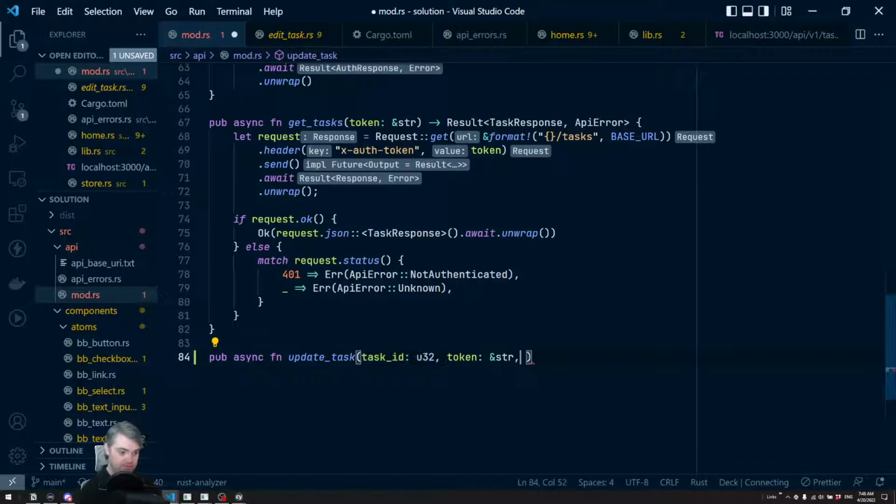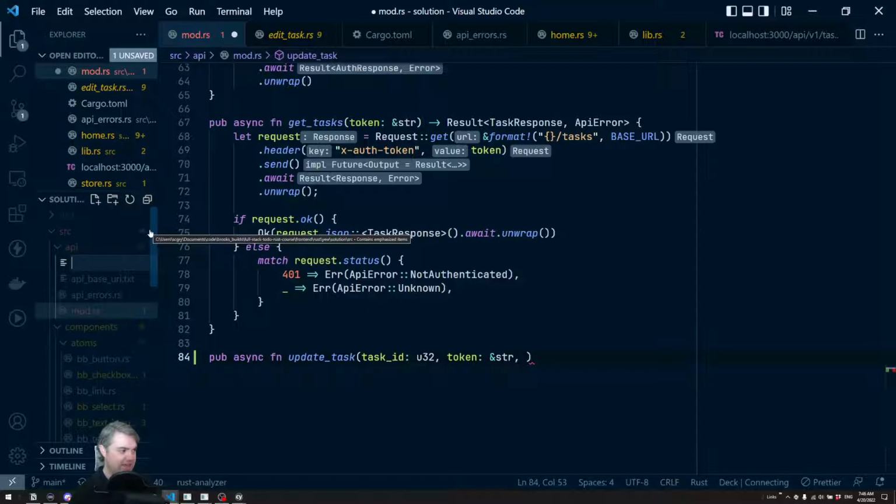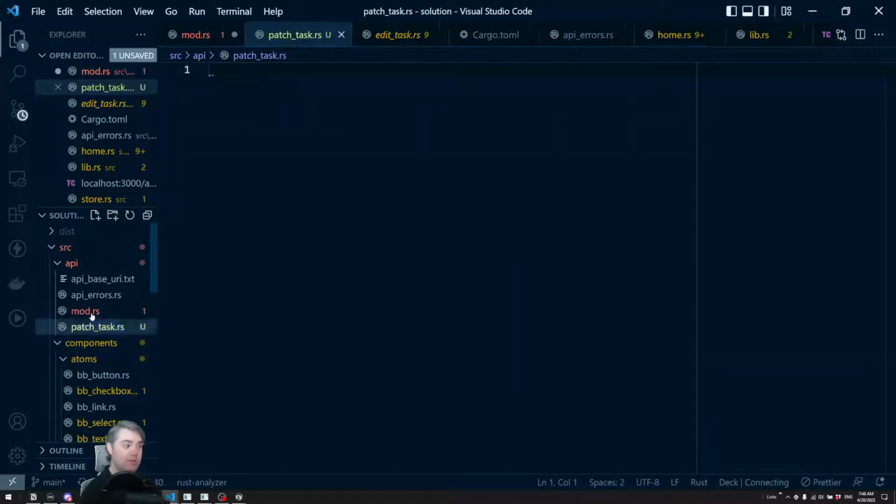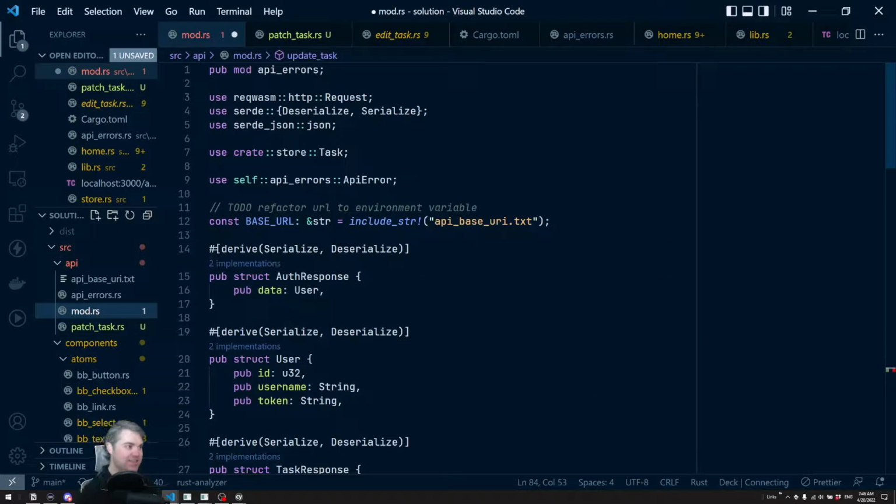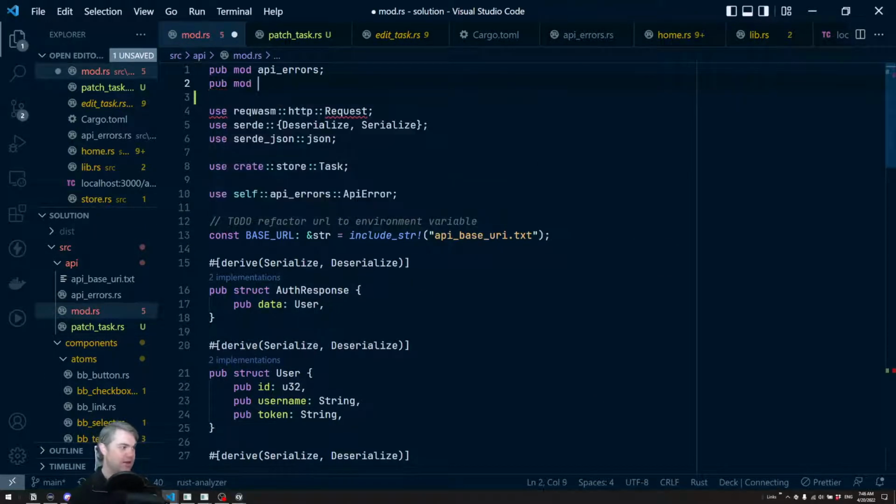Okay, so we want some kind of updating task, like a partial task. We're going to need to create that as a type. Let's just create it as a single type here, like a patch task. Until I come up with a better name for it, that is what we're calling it. So mod, it's going to be patch task.